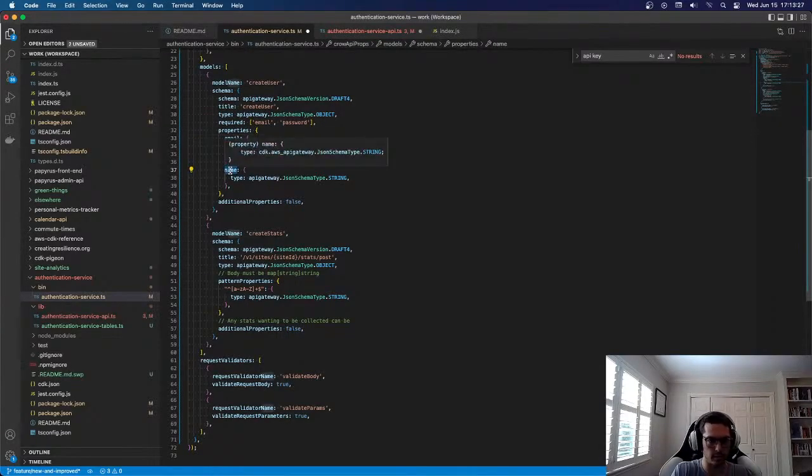Email and password format. I'm imagining there's something called email. Password. Throw whatever you want in there. Additional properties, false. That sounds correct.